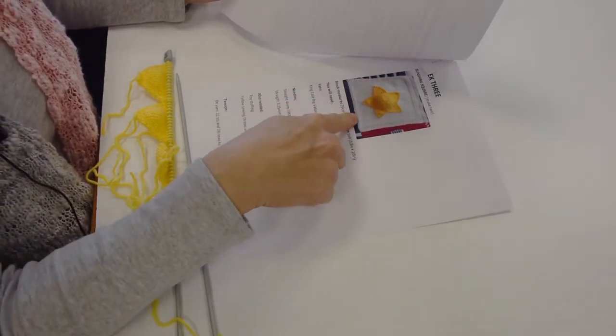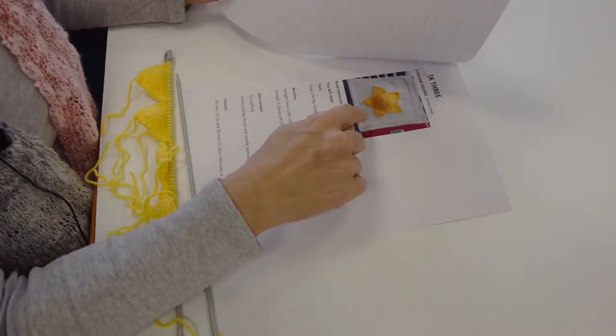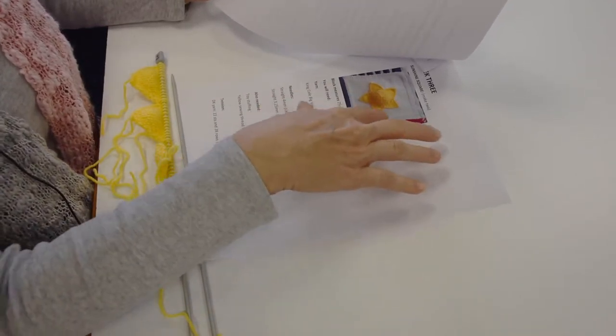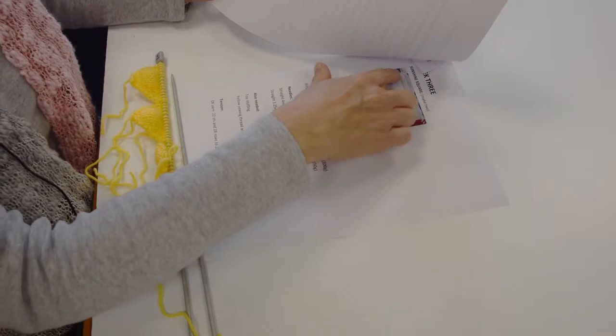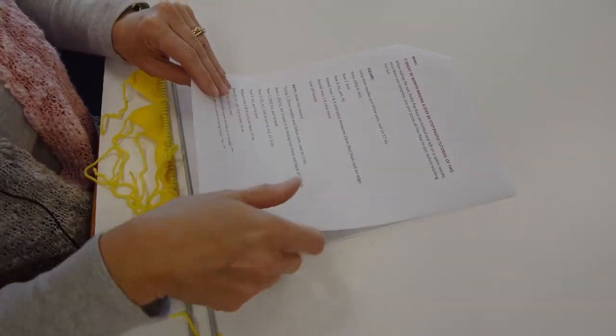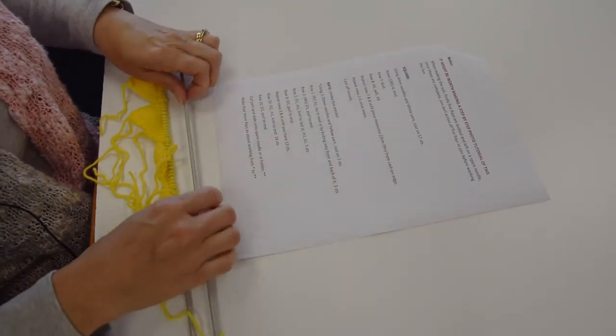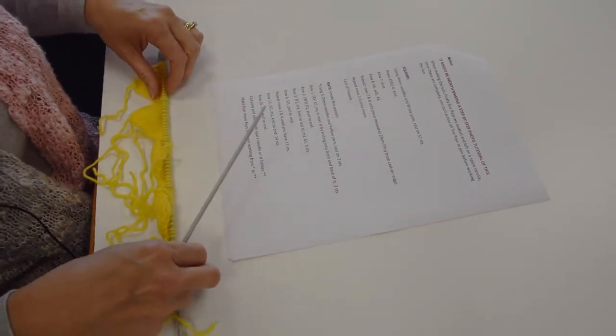I'm not going to show you how to knit the white square because that is probably too simple and I'm not going to waste your time on it. It's just a stocking stitch square that has a garter stitch border with it. So having worked the previous weeks, I think that'll be fairly self-explanatory. But I'm going to jump straight in to making the rays of sunshine.